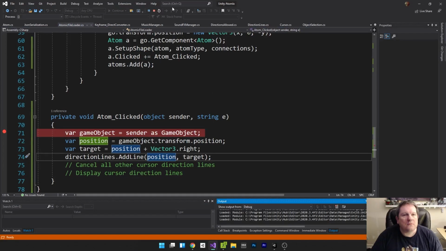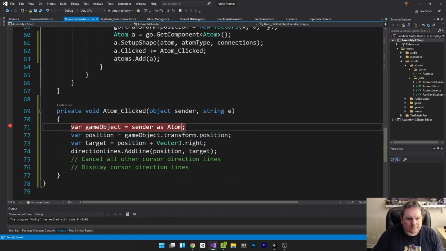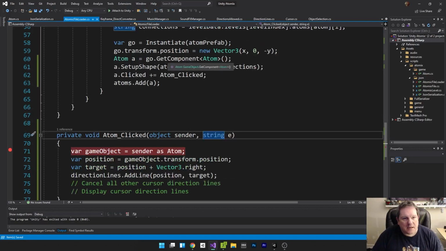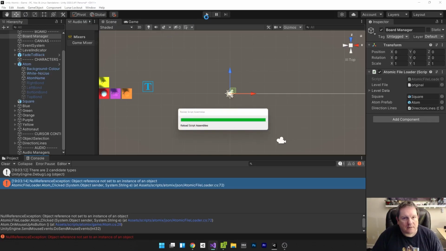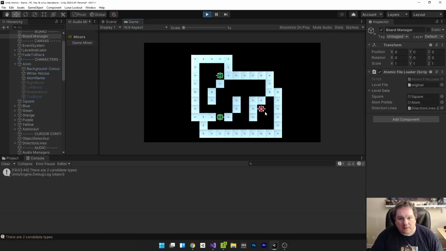Okay, so, oh no, sender's not a game object, sender's an atom. Sender's an atom, that's why. Okay, I don't need to debug that. Alright, so we click on that, and then we click on that, and we see we get our arrow.